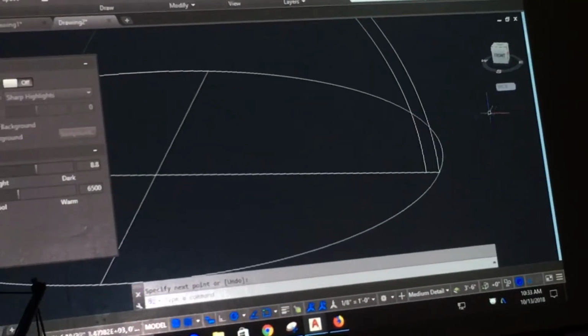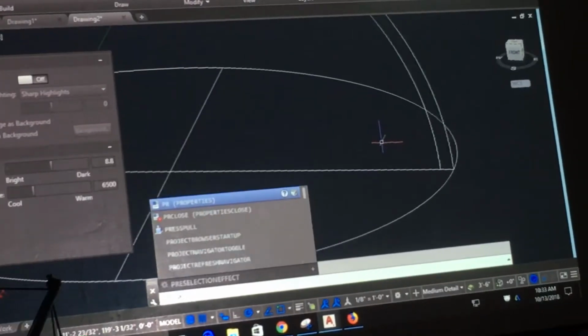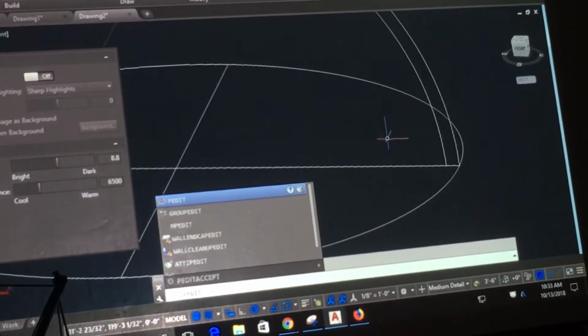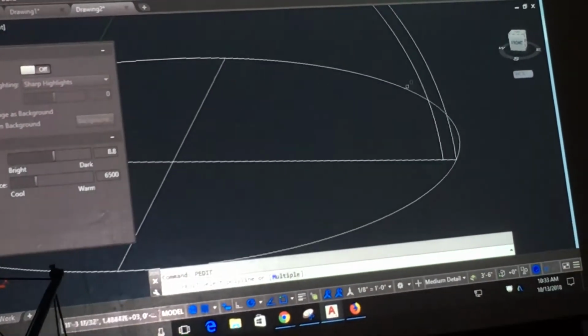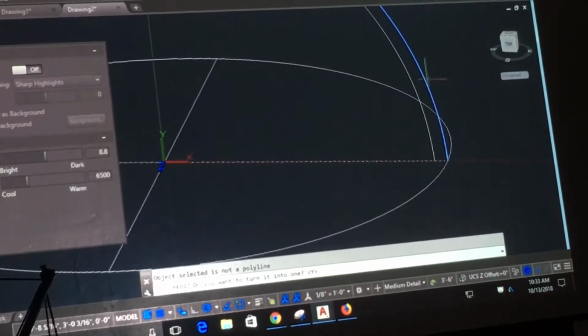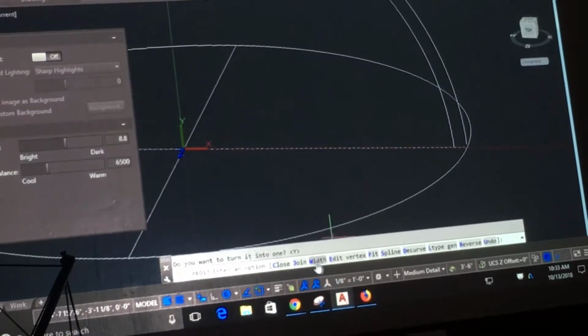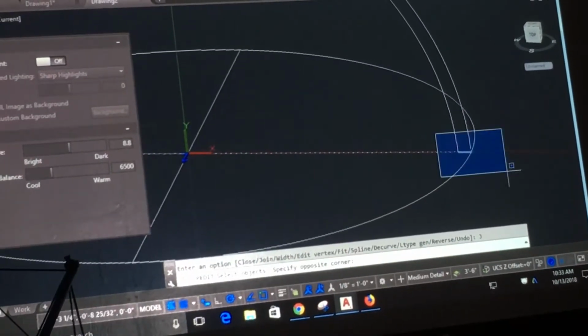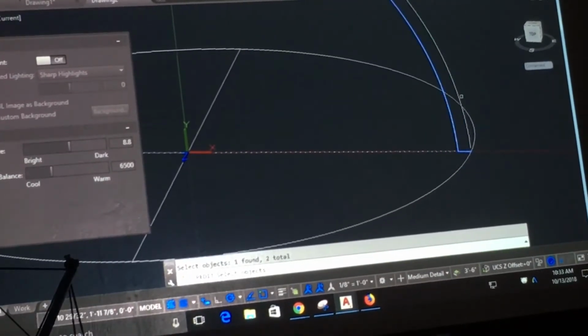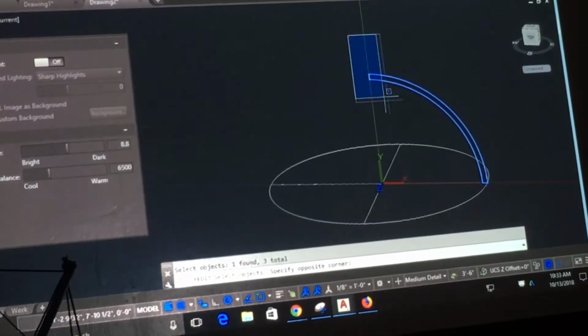So let me type P edit. I'm going to select this. Do you want to turn it into one? Sure. And then we want to join this one, this one, this one, and that one.